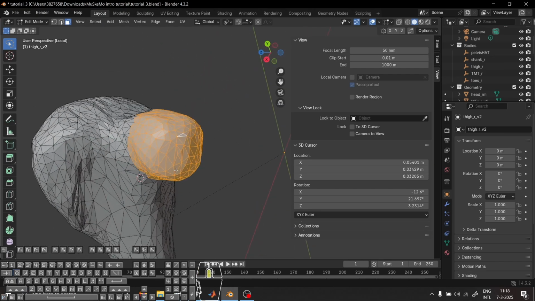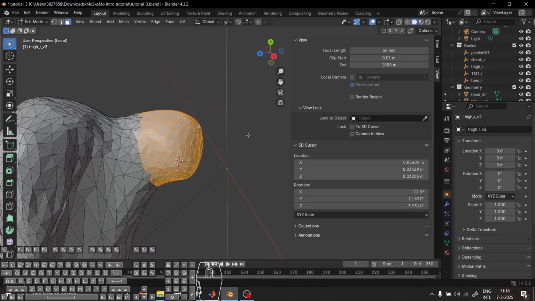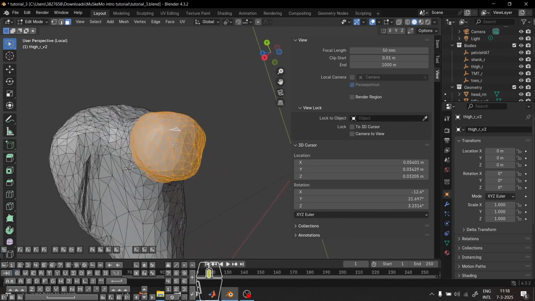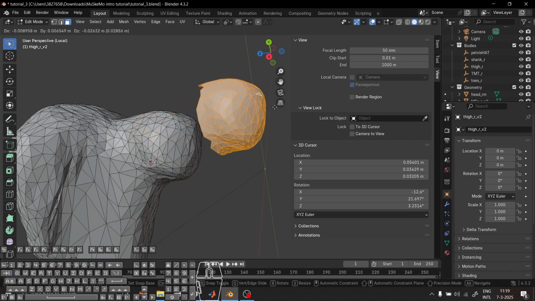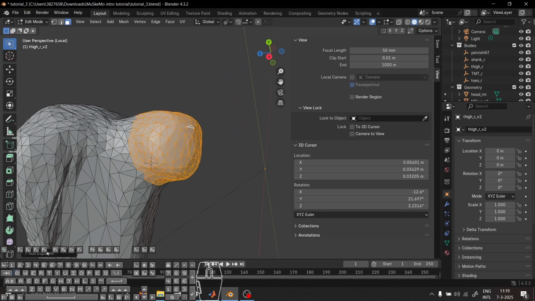Okay, so we have this bit selected. What we actually want to do is duplicate this and split it off into a separate mesh. So we hit Shift D, that duplicates it, and we hit Escape. If I move this around, I displace it, which I don't want. So I hit Escape. It's there, and with this selected, while it remains selected, we hit P like we did before, and then hit Separate by Selection.